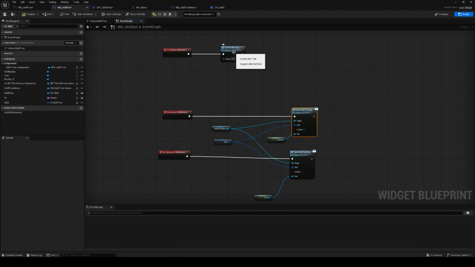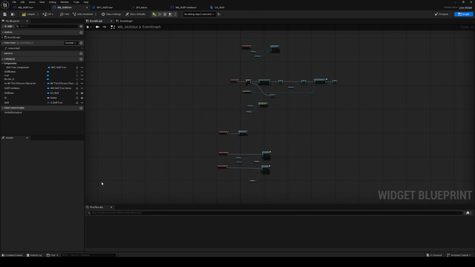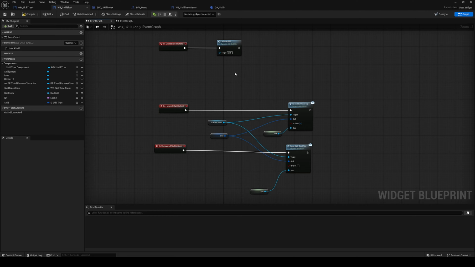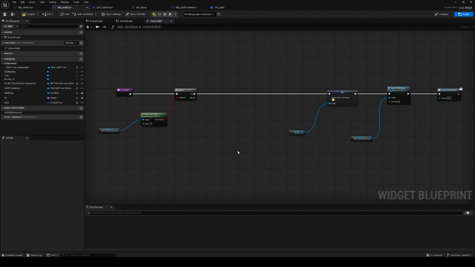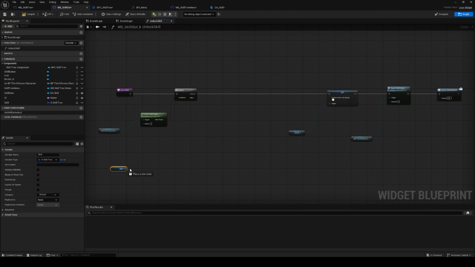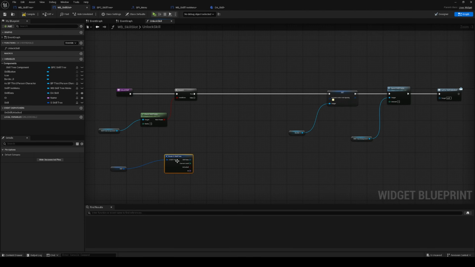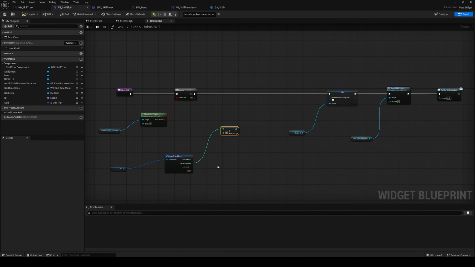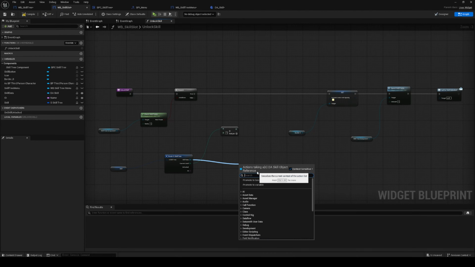But next thing we want to do, okay, so I thought I didn't record the previous part, but I was recording. I'm back anyway. So to continue, we're gonna do unlock skill. We're gonna get our skill reference. We're gonna break it. We're gonna get current level, add 1, and then we're gonna get max.